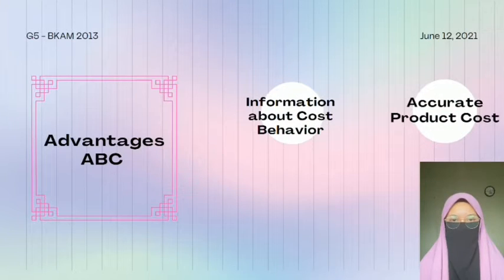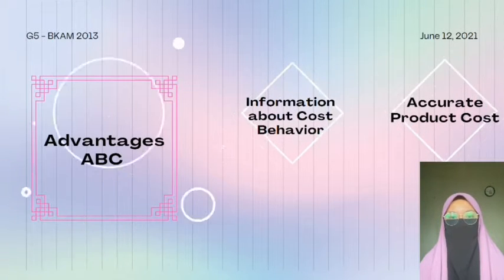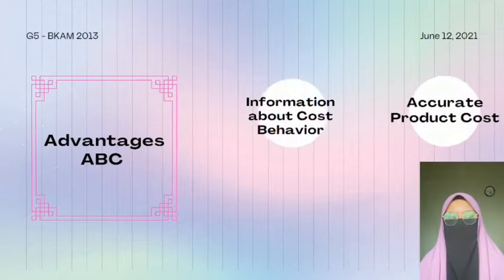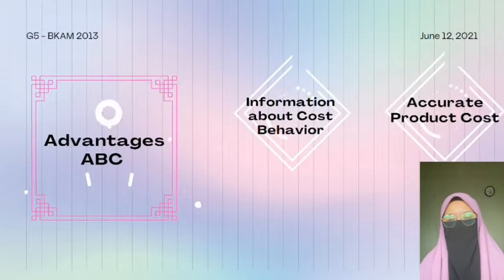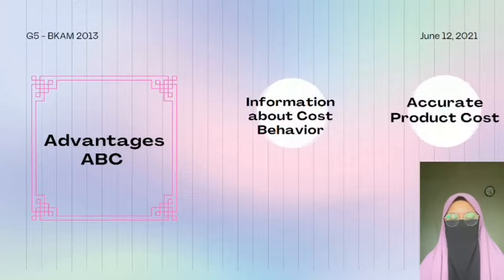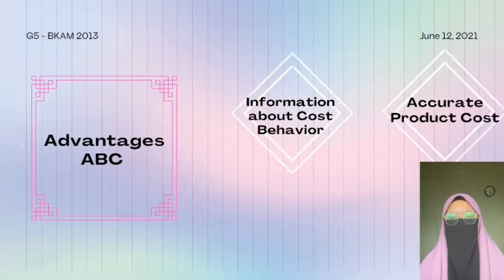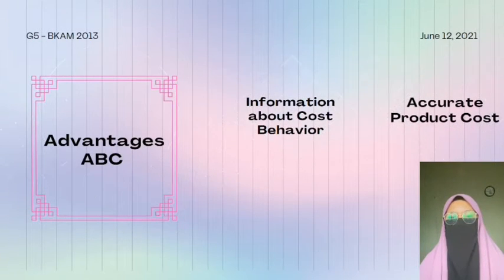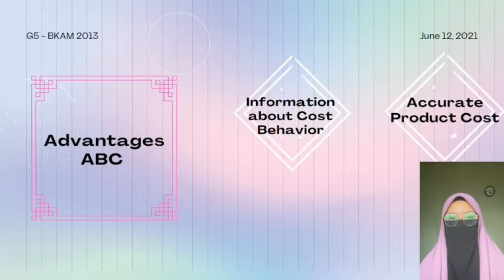Okay, for the advantages of ABC, the first one is accurate product cost. ABC provides precision and dependability in the estimation of product costs with an emphasis on the source and impact of the cost. It recognizes that there are costs in use activities and not goods, and there are goods that consume activities. ABC offers more realistic product prices in a modern manufacturing environment and technology where overhead support services are a major proportion of the overall cost. In case of more variation between items such as low volume and high volume items, ABC delivers dependable and precise product cost data.